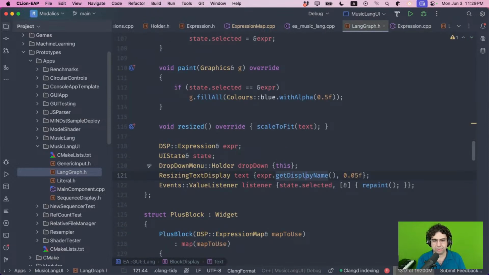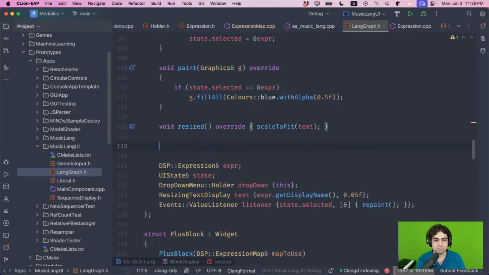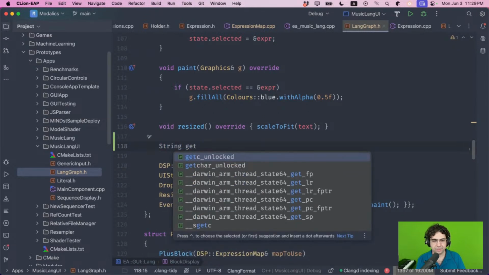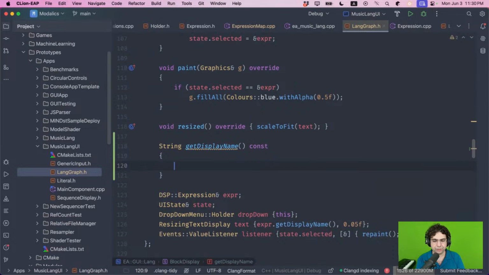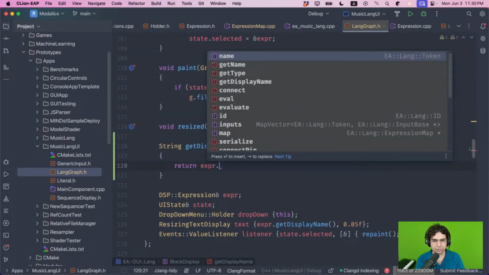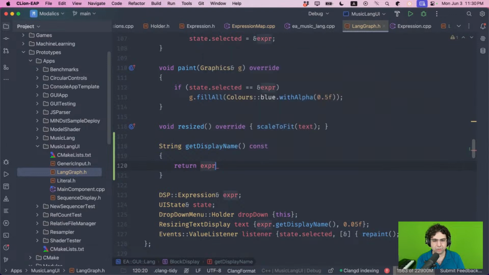So let's do something like a string. Get display name, and that would return. Let's do something like expression type, or let's do expression.name. No, you know what?